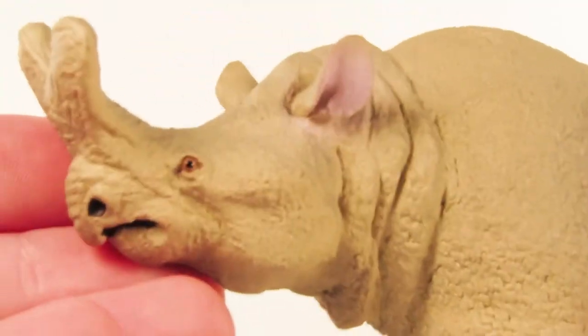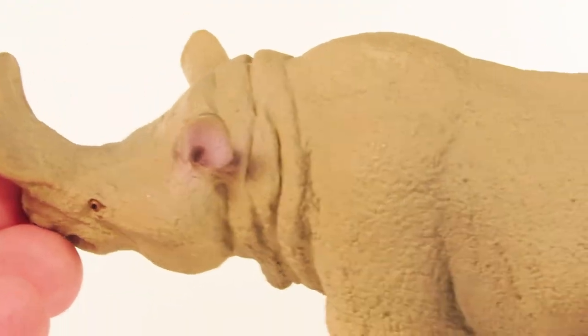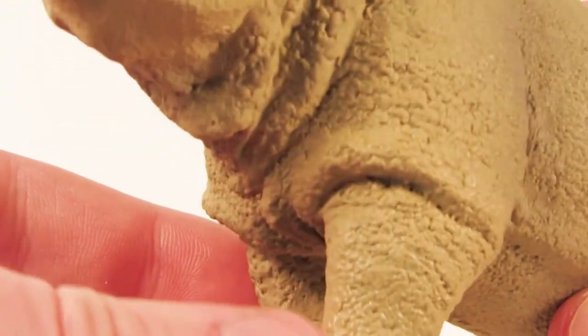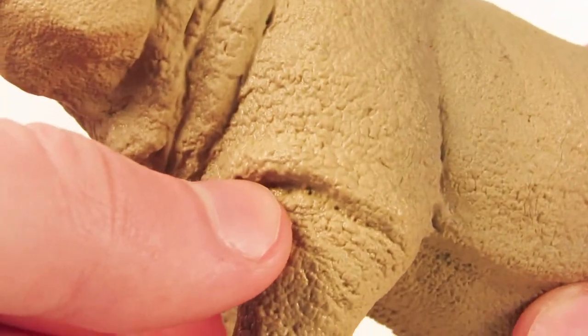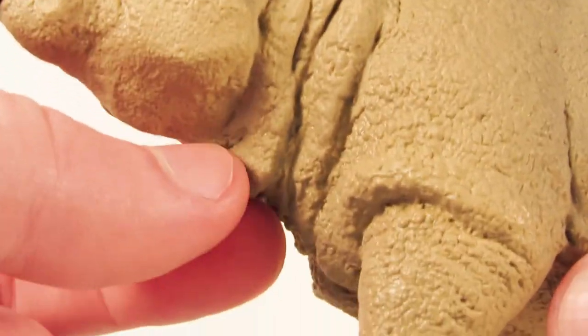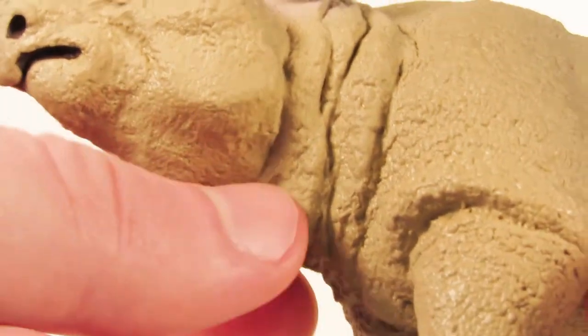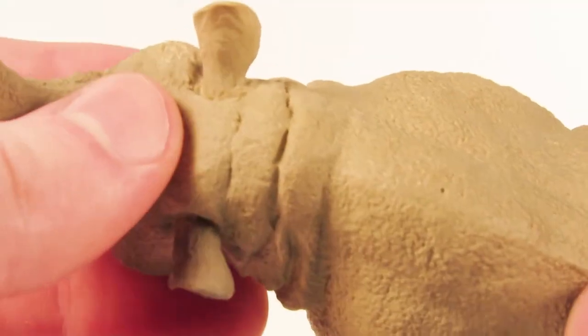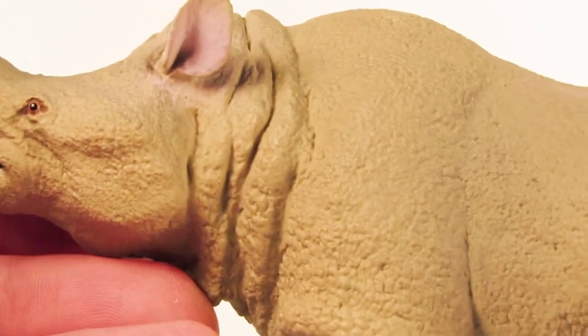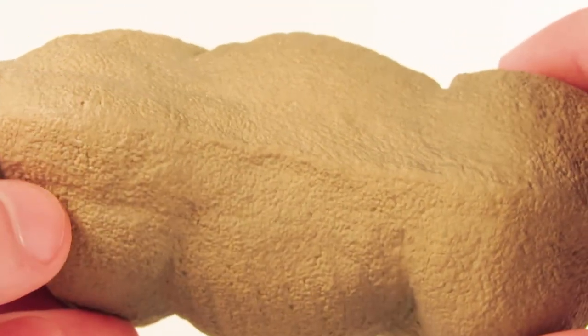The skin looks very similar to that of the modern-day rhinoceros, because of course Megacerops looks very similar in overall appearance to modern-day rhinos. One thing I really like are the wrinkles and folds in the skin, especially with this leg being lifted and pushed forward — I like the skin bunching up. Especially around the neck, that just looks fantastic. You have this baggy skin hanging down from underneath the neck, and it just looks incredibly naturalistic. Overall, very impressive attention to detail.